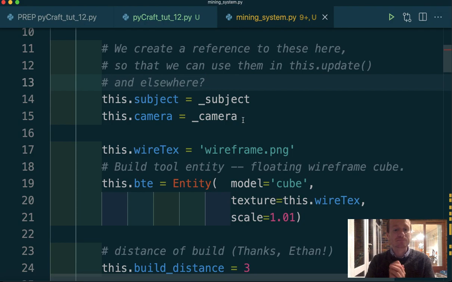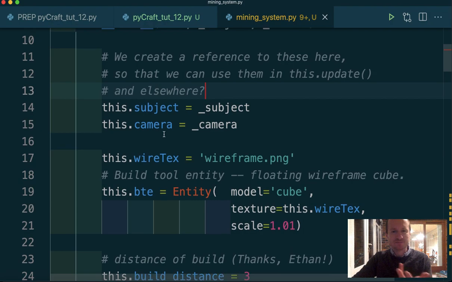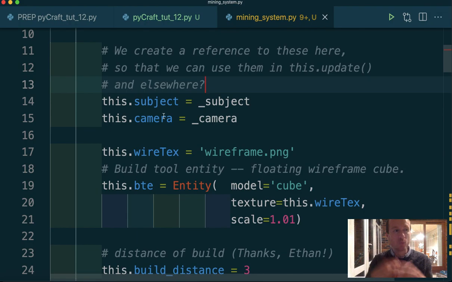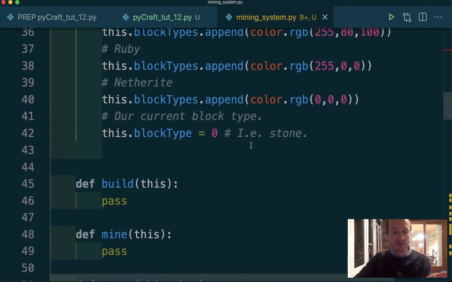But like here, the subject equals subject, camera equals camera, it's fairly clear what it is. But what you also need to know, more than really what the code is doing, is why you're doing it. That's the key question, because once you understand what a piece of code is doing, it means that you understand how all the code connects together. So always think, what is it doing and why? Answering those two questions is a good way to write good comments. So that we can use them in the update function. So then you can go to the update function.